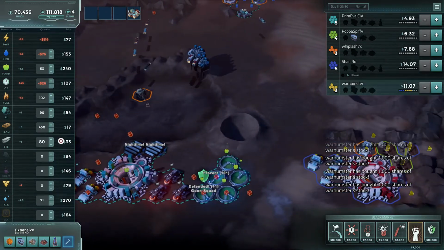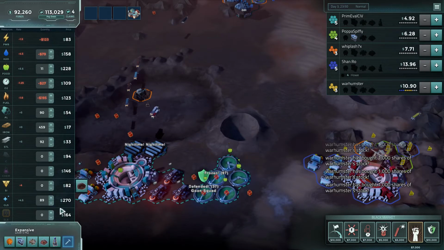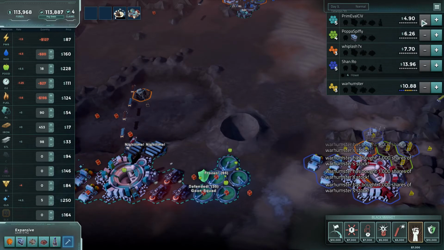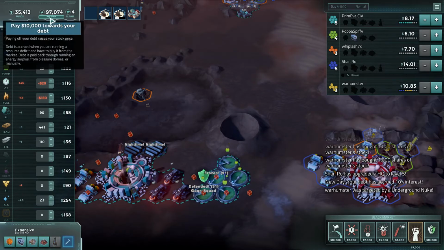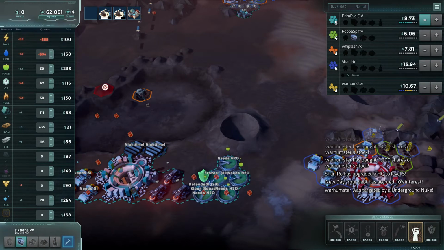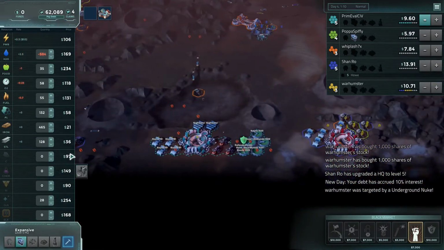These things floating out. And sell down the glass. Buy up a bunch of our own stock. And then pay down our debt. Alright, so we're a little safer now. Now we have to start going after Shanro.